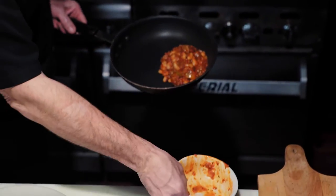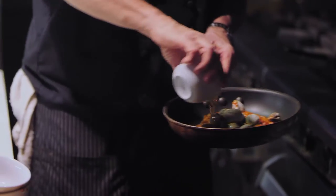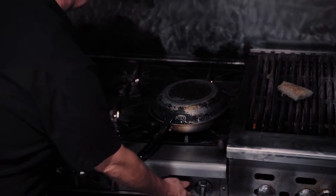We're gonna add local fresh steamer clams to the stew. I added the stew to the pan, the steamer clams, and a little bit of stock that I made from the bones left over from the fish. Then I covered it and simmered it for a few minutes to open the steamer clams and let them release their natural liquids.